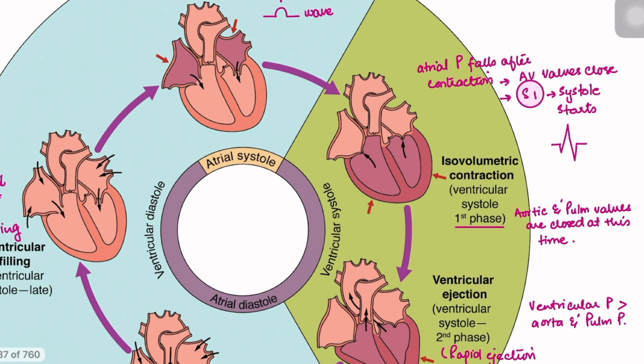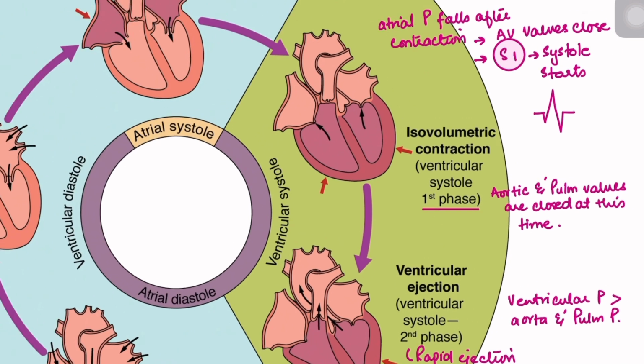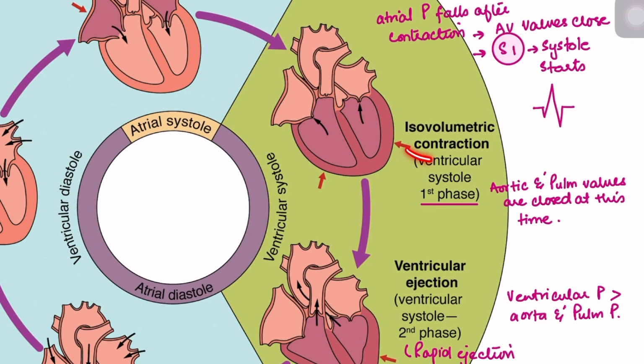The ventricular systole is basically divided into two phases. The first phase is going to be the isovolumetric contraction, and at this point, all the valves are closed. So at this point, the ventricle will be contracting, but it will be contracting in its own place without propelling any blood, and it is going to be called isovolumetric contraction. And at this point, the pressure will be increasing in the ventricle, and this is going to embark the first phase of ventricular systole.